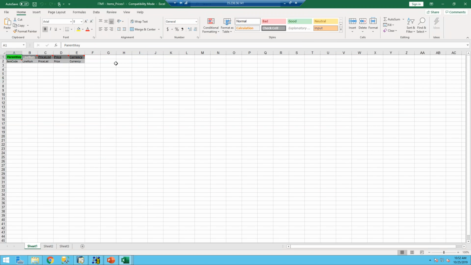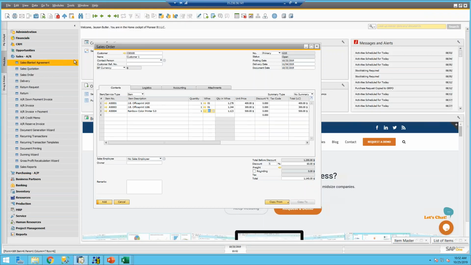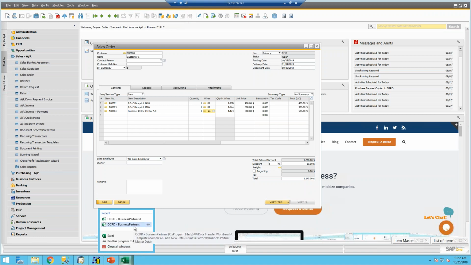As you'll notice, it's a lot more simple than what we saw in some of our master data examples. In this case, our item code would go right here. You can see this is a child table, so it's looking for the parent key, which again is just that unique identifier, the item code. We want to add a price list here. As I showed earlier, there's that price list number that we can pull from SAP.